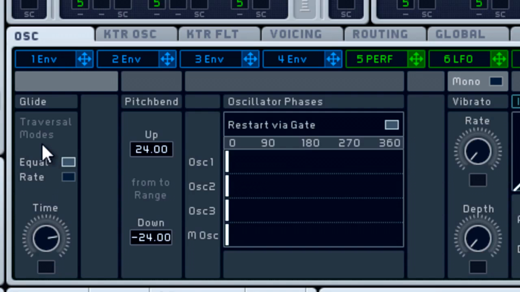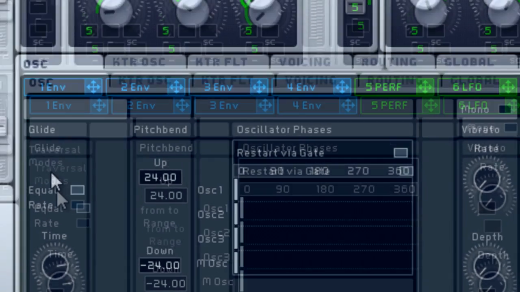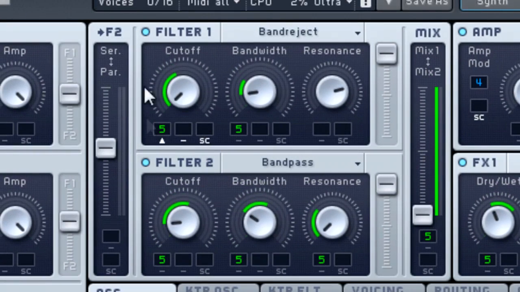But yeah, anyway. Now we're going to mess with the filters up here and pretty much this top part right here. Filter 1, we're going to use a band reject. And filter 2, we want a band pass. Okay, let's see, how should I do this? Over here, set this to the middle right here, and set the mix all the way to the bottom. But we're going to put a performer on it, but don't worry about that just yet.